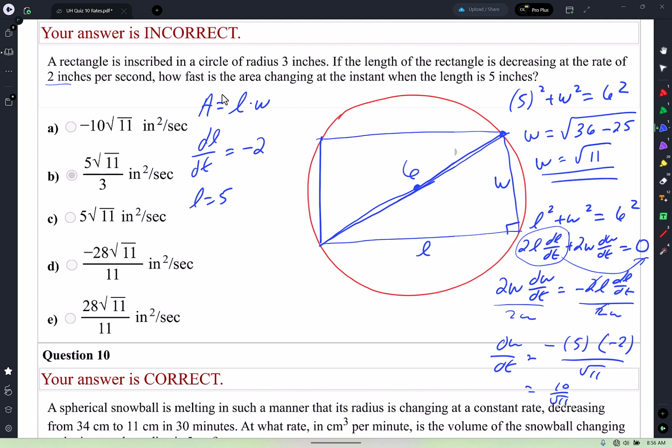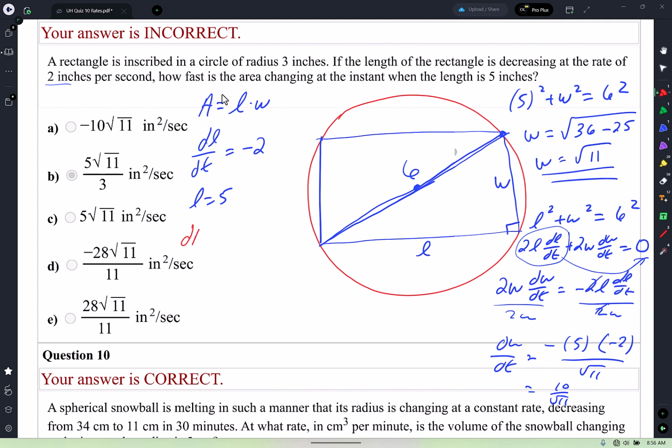I just plugged in from what they showed me, right? I'm going to leave the square root of 11 in the bottom because maybe it's easier that way. I don't know. This is the first time I've done these questions, guys. I haven't done it in a while. All right, so here we go. See, this is why these questions are so fun. Imagine being at the university doing these questions.